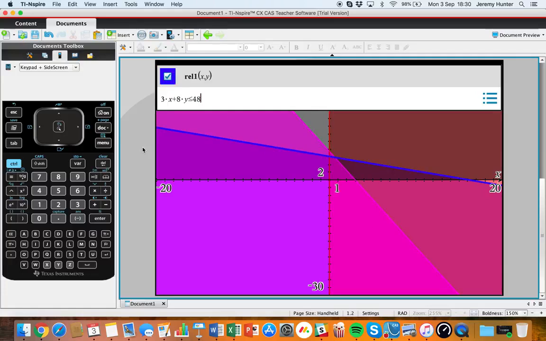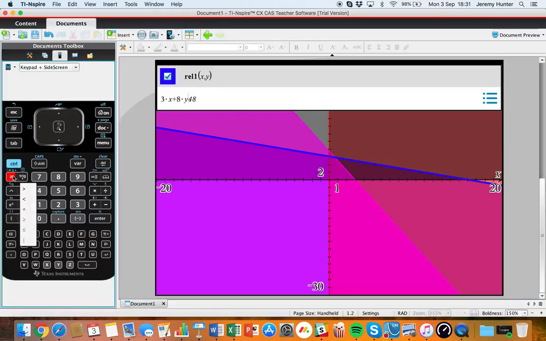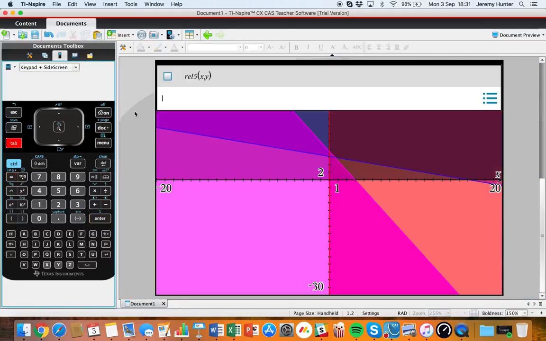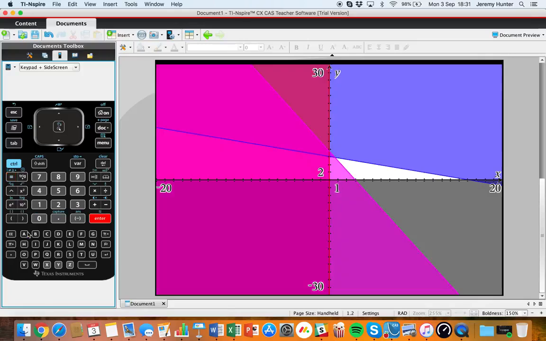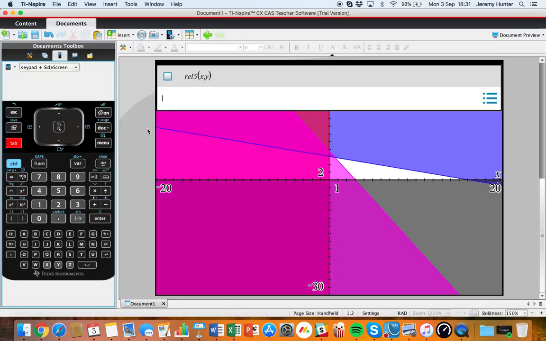So a little trick you can do when you're graphing them on the calculator is swap the direction of the signs. So this is what the equation is, but if I change that to greater than or equal to, that'll shade the opposite. Now this will become obvious as I go through and change all of the signs. So I'm just pressing tab and up to go to the inequalities. I'm changing the direction of all the signs, and you can hopefully start to see what's happening.